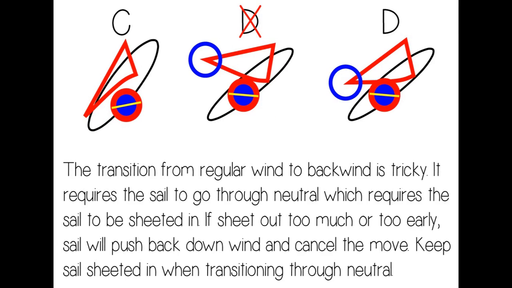If you are doing everything else right but not getting much height or lift, probably you are sheeting out too early or not sheeting in while falling on top of the sail. It is important to keep the sail neutral until you push on the sail. If the sail is sheeted out, then it will backwind too early and force the nose of the board to come back downwind. Try the exercises again to get a feel for the timing to keep the sail neutral for longer.